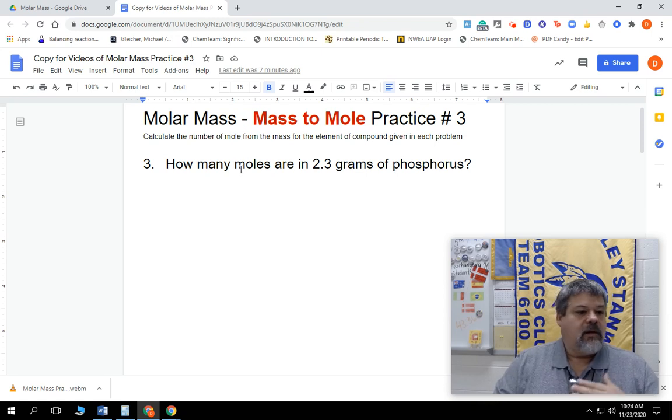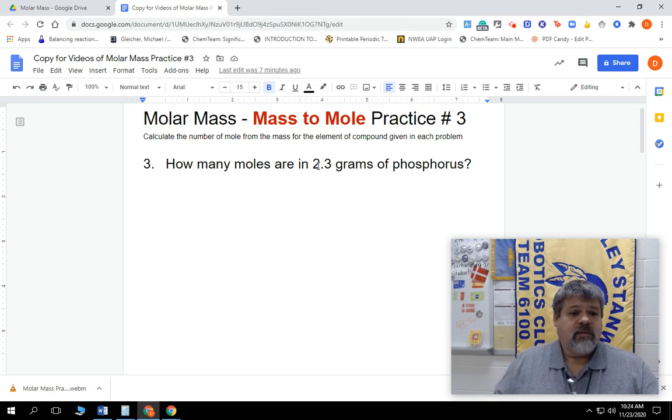Now again, if we did mole to mass, we do the same type of thing. It's just all these molar mass type equations are all the same. We're just converting from one to another, just like we did in the dimensional analysis section, which this is dimensional analysis. So once we read this question, as always when we do a problem, how many significant figures does their answer need to be in?